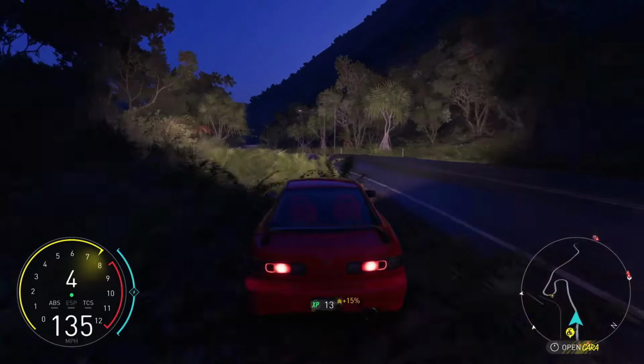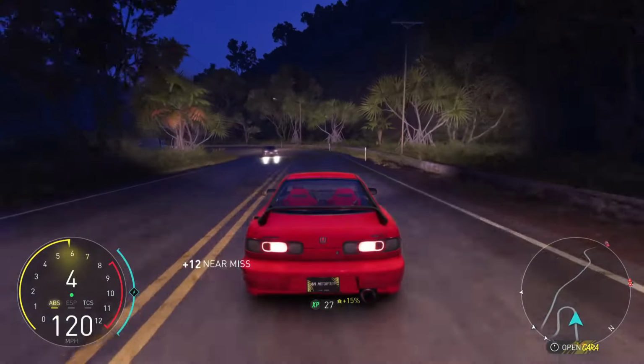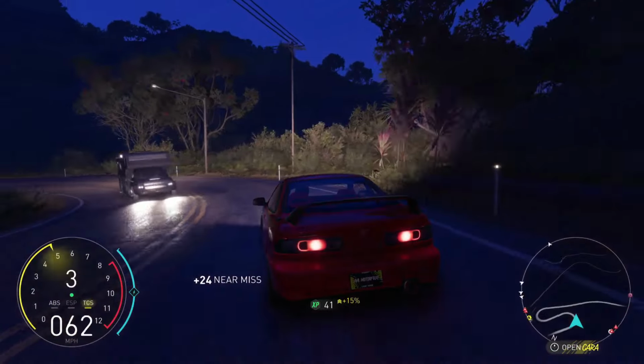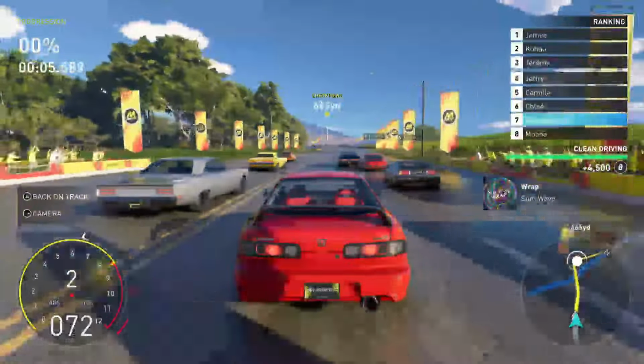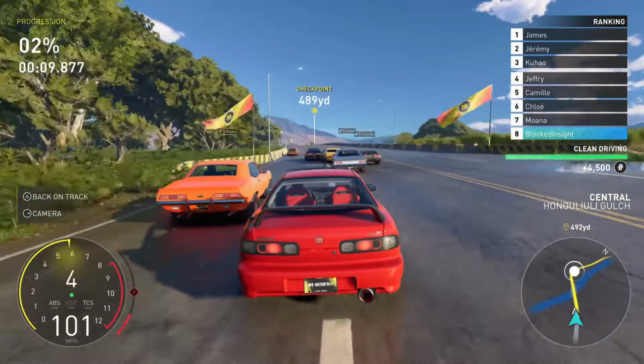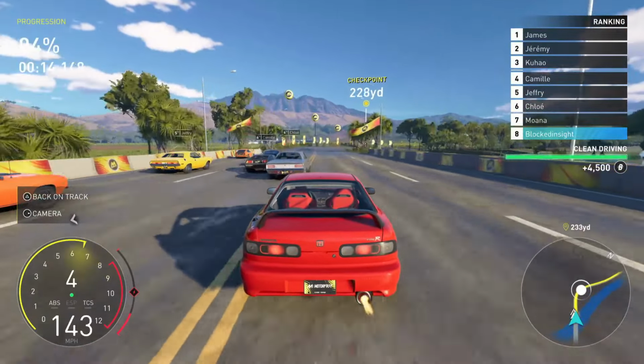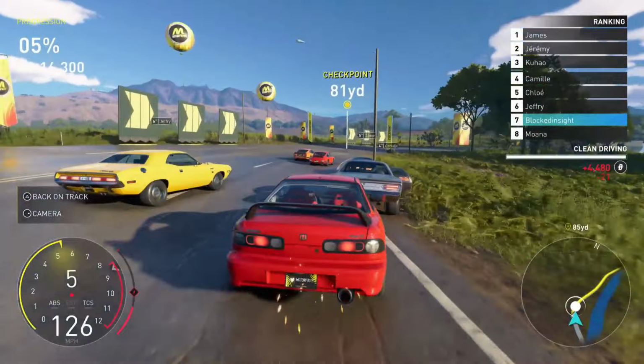I feel like it's probably going to be more made for something like that than, you know, racing all kinds of events and trying to be as fast as you possibly can with it. So I figured I would jump into one of the more open races here with the Integra. That way I can actually test out its overall speed. Now, I'm also going to be on the level 5 difficulty with the AI, so that's always going to be a pretty interesting time here.